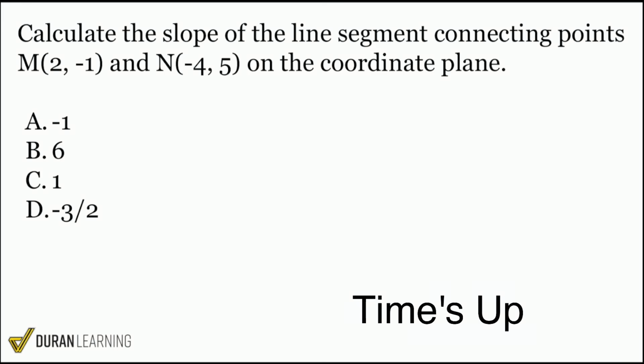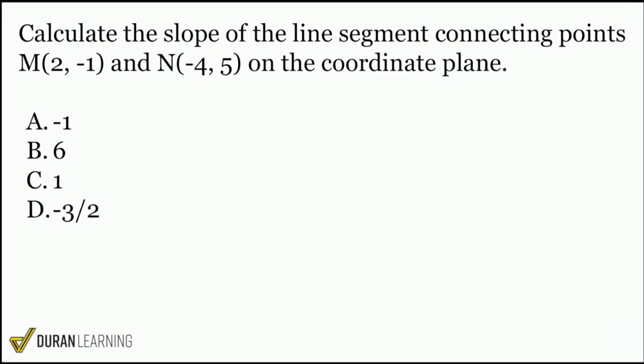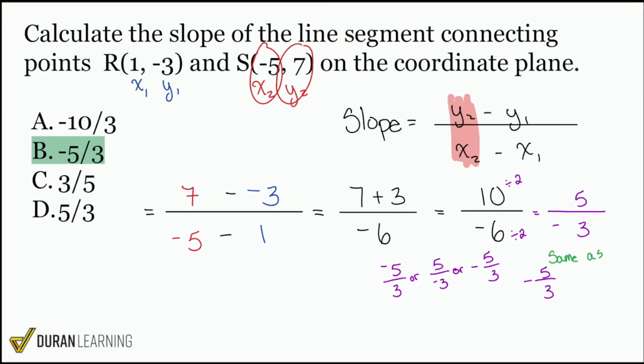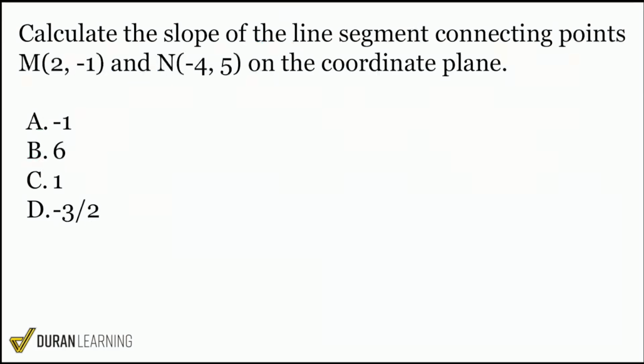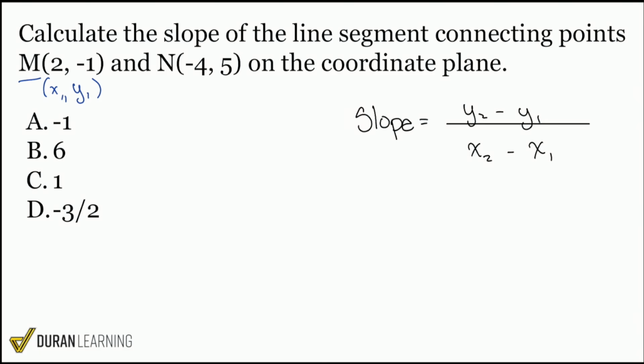So let's get the timer out of the way and let's write everything out. We got this. So the slope formula, I'm going to copy it over from the previous question. So let me just do that to save some time here. Booyah, there's our slope. And let's get to work. The way that you might be thinking about it is, this first coordinate that we see, M, that'll be my x1, y1. And then the N, as in Nancy, we'll mark that as x2, y2. We'll do it just like that.